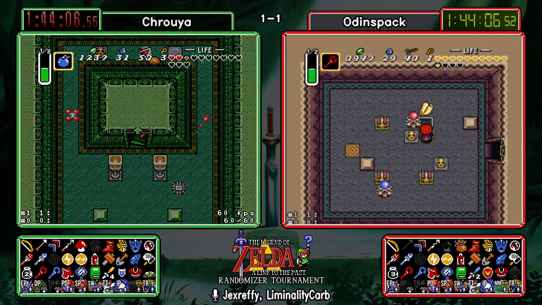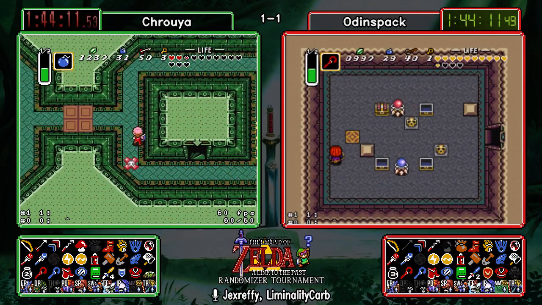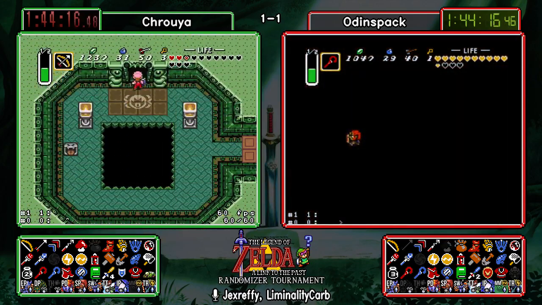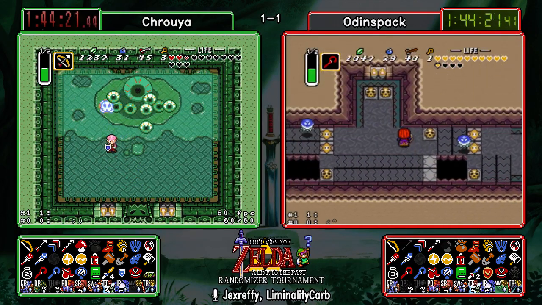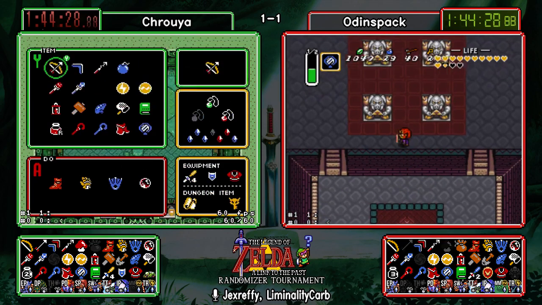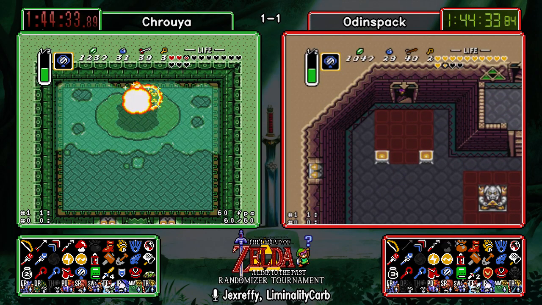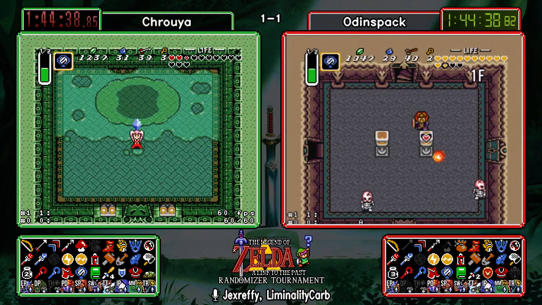All right, number 3, map. Number 4, piece of heart. Number 5, $50. Number 6, $50. All right, it is not right side. Chrouya just mowing down those Vitreous eyeballs with those silver arrows, and finishes off Vitreous as Odinspack heads to the left. Number 7, piece of heart. Odinspack is going to pick it up.